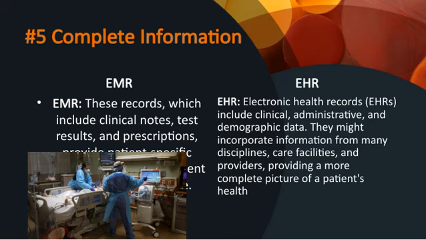Let's take a closer look at complete information in electronic health records. When we talk about EMR, or electronic medical records, we're referring to documents that mainly include clinical notes, test results, and prescriptions. These records are very patient-specific and focus on the clinical aspects that are directly relevant to medical practice. They help providers track a patient's health within a particular practice or facility.